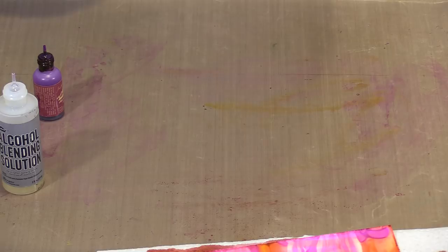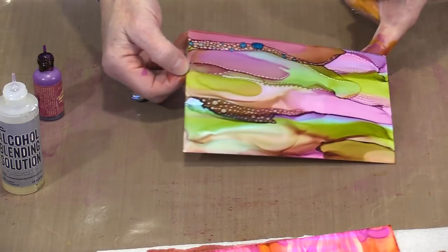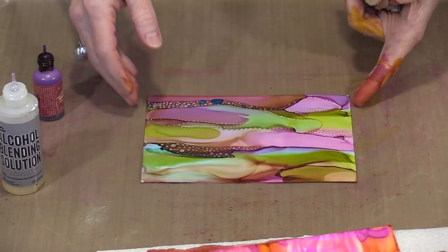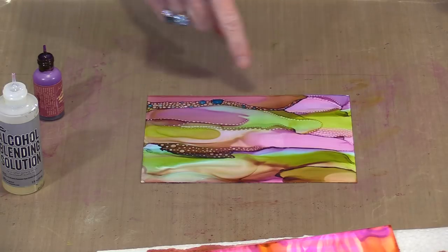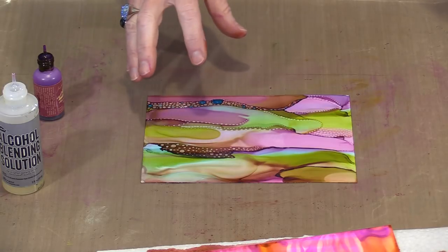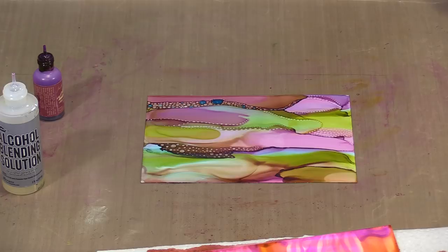This piece was done with the dripping technique. As you can see, when you don't overdo it the way I did while demoing, you get some really beautiful results. You can start to work through those areas and define them using dots, alcohol, brush marks, and all different interesting things. So the last technique — I'm going to show you how to use a brush to manipulate fairly large areas of color.